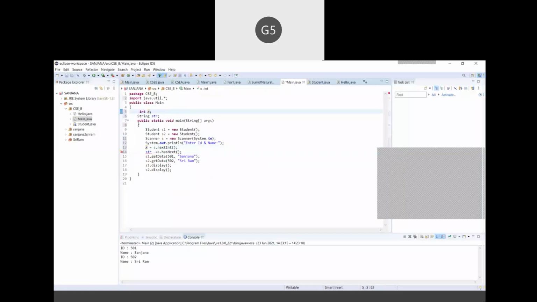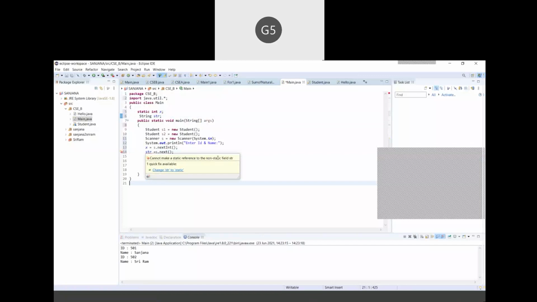If there is no static here, observe, x shows a red line. Whenever I write static here, the red line is removed. Now when it is also static for str, as soon as I type static, the red line below str is removed. No error. Suppose there is no static here, str gives the error: cannot make a static reference to the non-static field str.